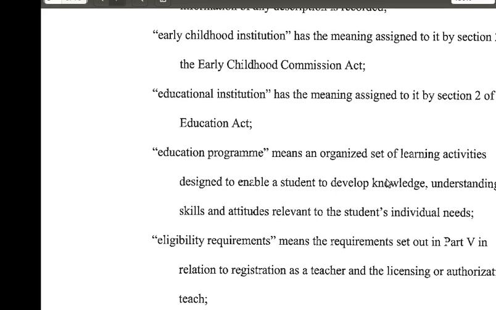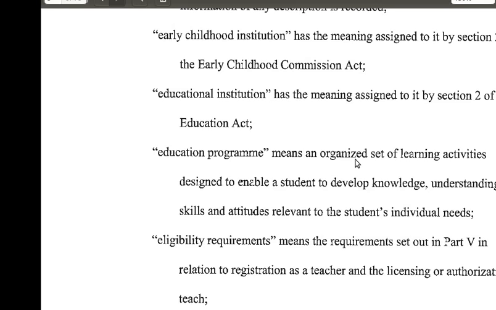Okay. "Education program" means an organized set of learning activities designed to enable a student to develop knowledge, understanding, skills, and attitudes relevant to the student's individual needs.